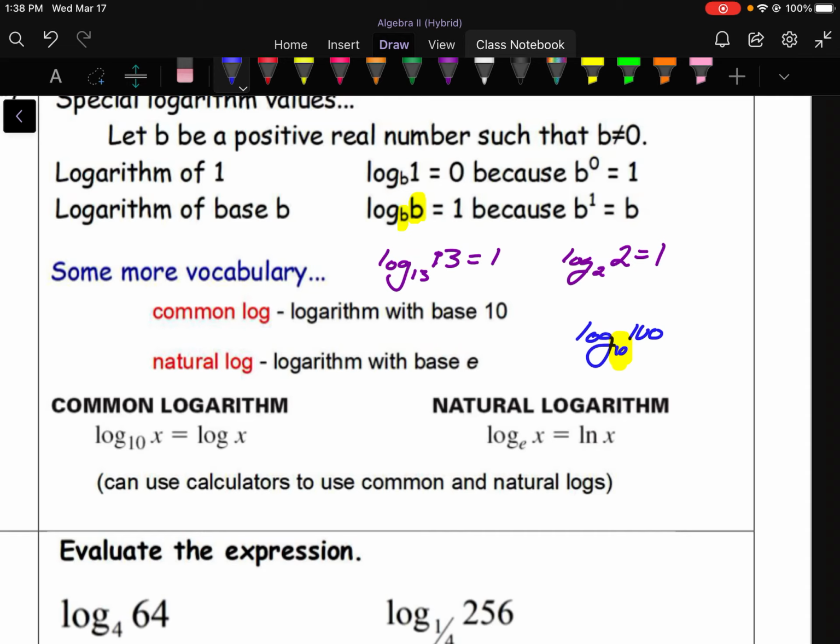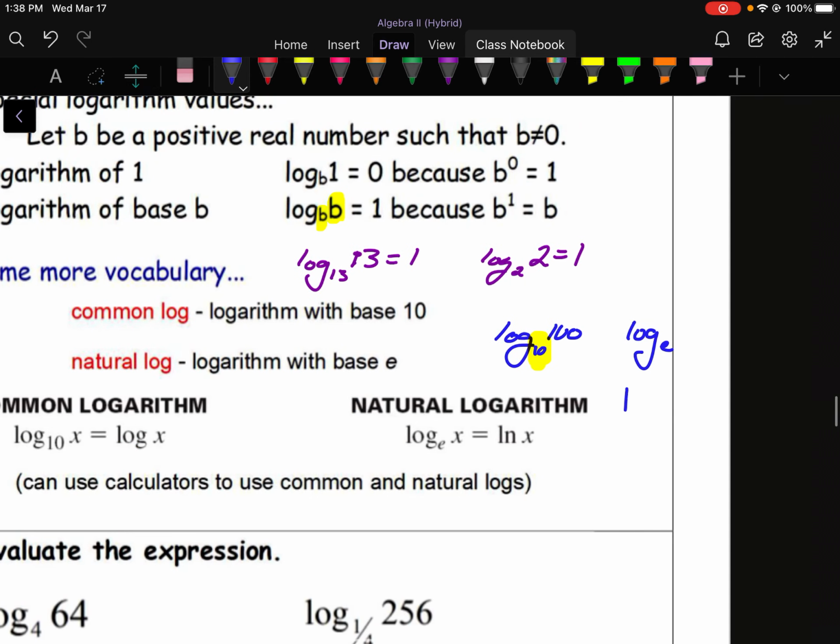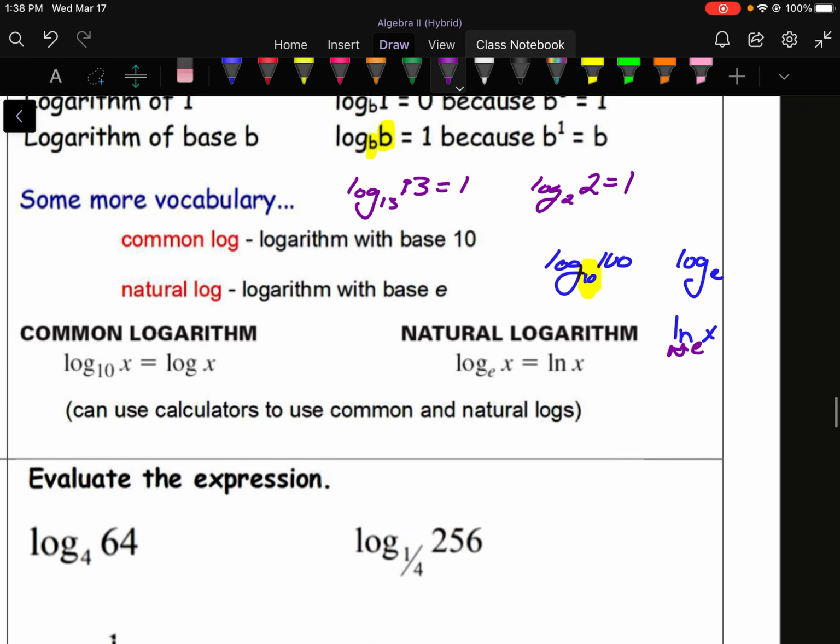And then, of course, we have another one. If we have a log of base e, that number e again is coming up, just like in the interest formula. If your base is e, we actually change it completely to ln, which weirdly enough stands for natural log. Of course, the L and the N would be backwards for that, but I didn't make that up. But yes, ln stands for natural log, and anytime you see that, it means that your base is e.